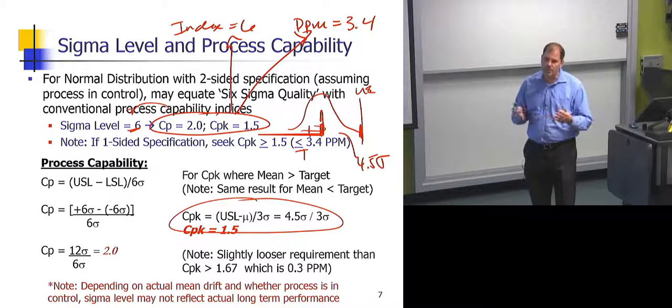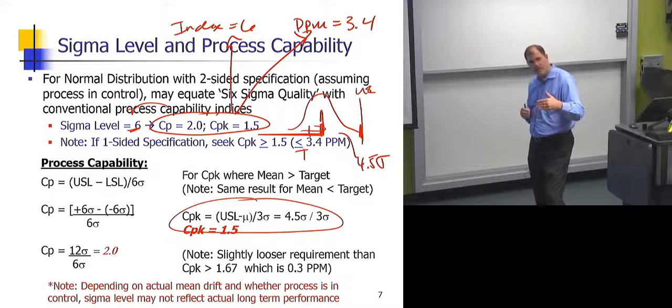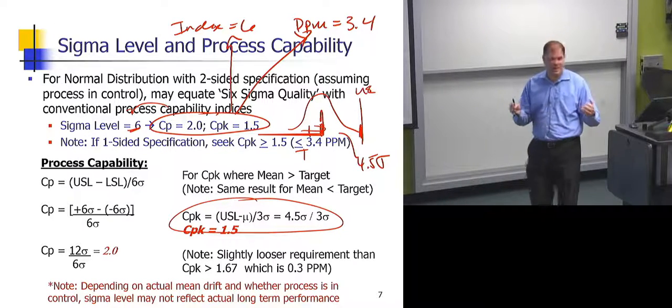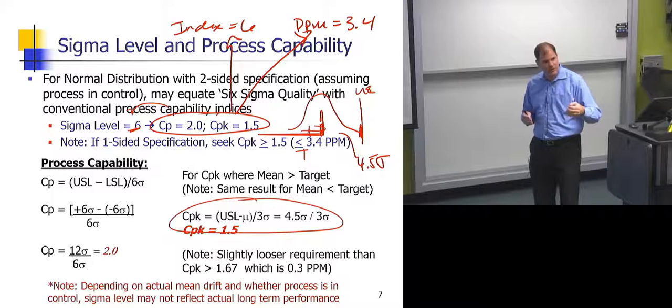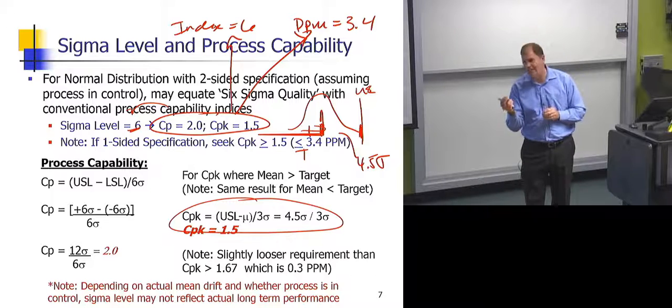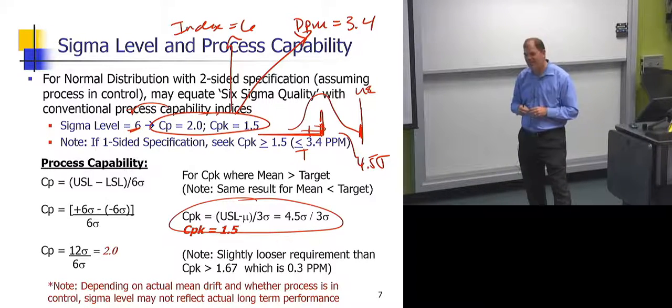Essentially, you have a CPK requirement of 1.5. Prior to Mikel Harry, many people in industry, particularly the automotive industry, had a requirement of a CPK of 1.67, which is like 1 per million. It's fascinating to me that Mikel Harry was able to convince people who had a 1 per million criteria that their quality standards weren't high enough and they should move to the sigma level index goal of 6, which is technically a lower standard than they were using before. But they didn't understand enough about statistics to know that was going on. So they were convinced that he was offering them a higher standard when technically he was offering them 2 less than their current goals were.